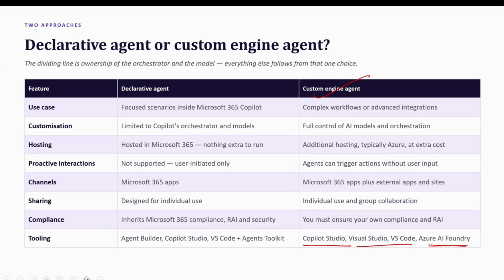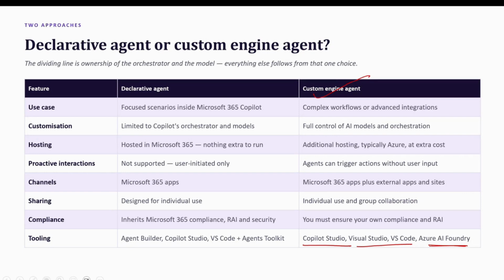When you create a custom engine agent, you can use the user interface of Copilot, but when you make a request, the execution happens in a different location because you are not using the Copilot's LLM or orchestrator.